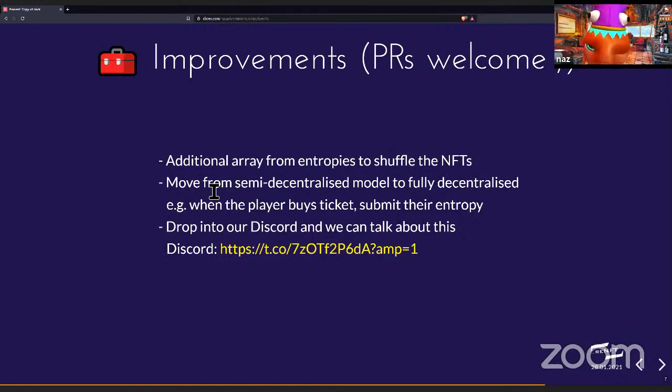So we actually do not depend on the ReNFT team to supply the entropy to Chainlink, but users could invoke the function to do that, or some other method. And there are some other things that could be different to make this even better. If you're interested in this, I would be very happy to talk about it with you.